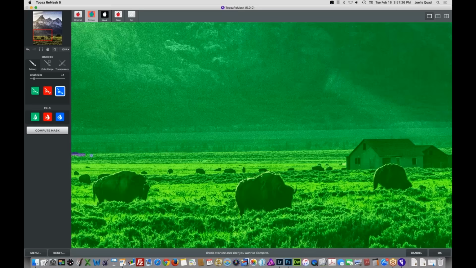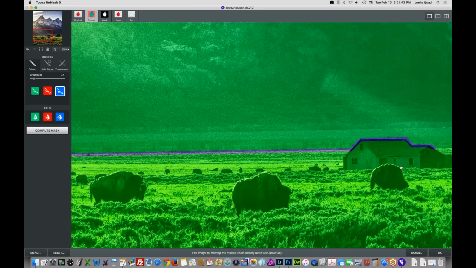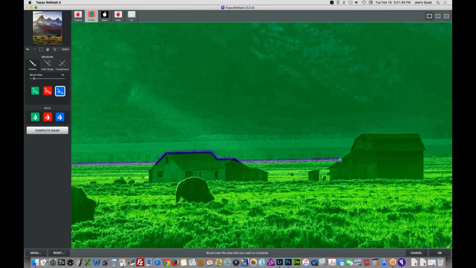Now, instead of trying to draw this by hand, I'm going to show you a shortcut. When you have a long straight line like this, you can just go to your next point, hold down the Shift key, and click, and then I just created that line without having to spend all the time hand drawing it. And I'm going to use that same technique as I go across here, because I'm dealing with almost all straight lines here. And I'm going to go around these structures. Again, I'm just using this shift click technique here. And right here, I might have to hand draw it a little bit. And then I'm going to shrink it back down again.